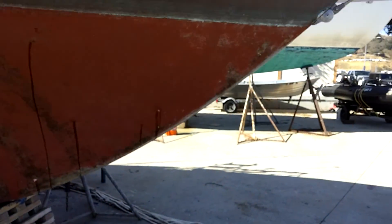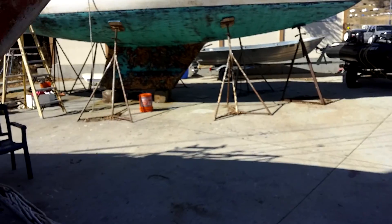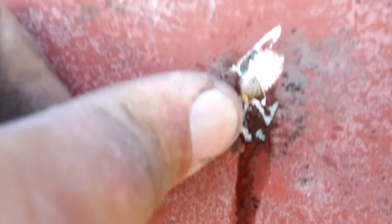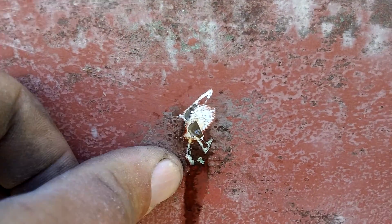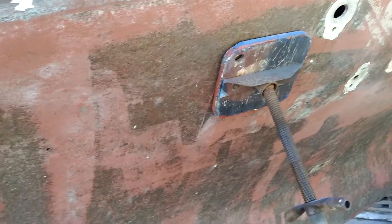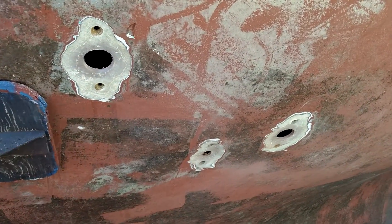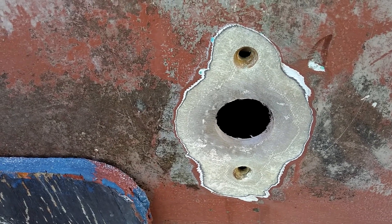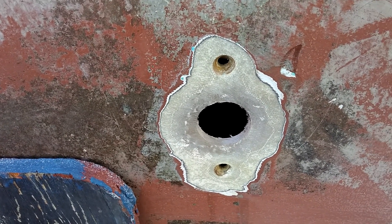Like I said, I punctured those blisters and over here they're still flexing, but it seems like there's still some wetness in there. See that? But it seems like after they breathe for a minute, they get hard. This one has been open for a long time and it's rock hard in there. So if somebody can tell me it's going to do mass damage spending a couple months in the water after I pierced them, maybe I'll do something about it. Otherwise I'm just going to drop it in the water and go to Mexico.